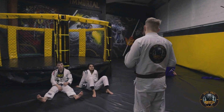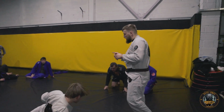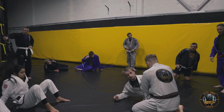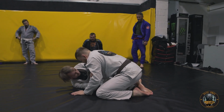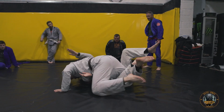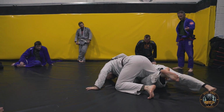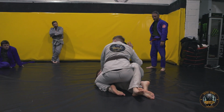And the biggest problem that can happen with this, Carson, if you do this technique to me, is the overhook, okay? The one biggest counter is the overhook. So when you get the technique, I'm proceeding with the underhook. It's this now. Now, for him to try and take my back, he's gonna find it really difficult.